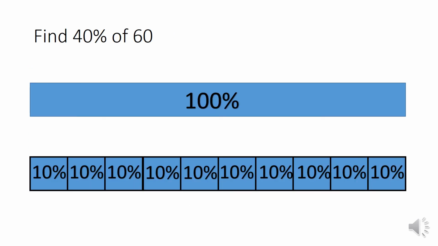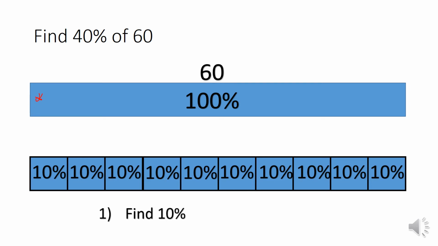Okay, so let's go through an example. And so we are finding 40% of 60. So first thing to note is the original amount. So the original amount is 60, so that means 100%, which is the original amount, is 60. So we can put that in now. So we know that this top bar here, the 100% bar, that is 60. So to work out 10%, which is our first step, we split this 100% into 10 parts. We divide it by 10. So that will tell us what 10% is.